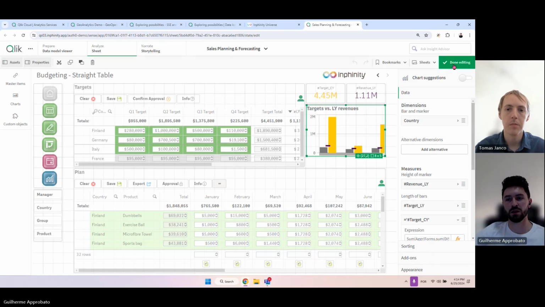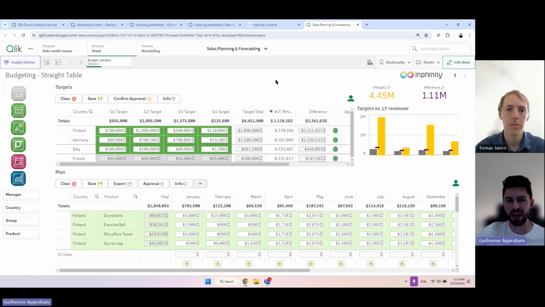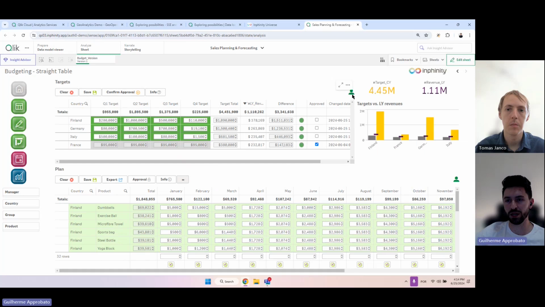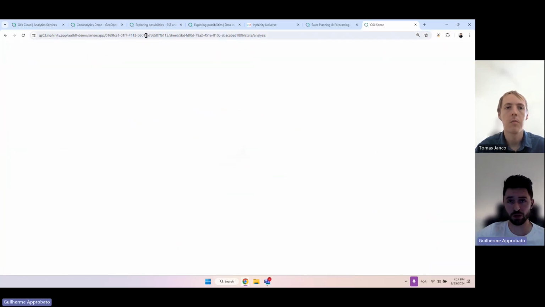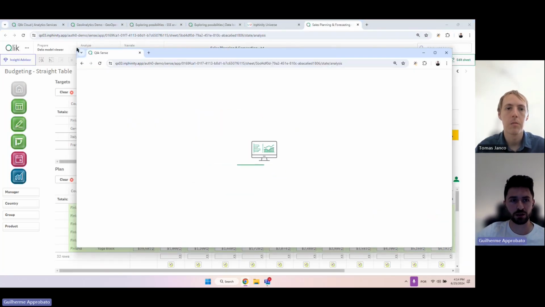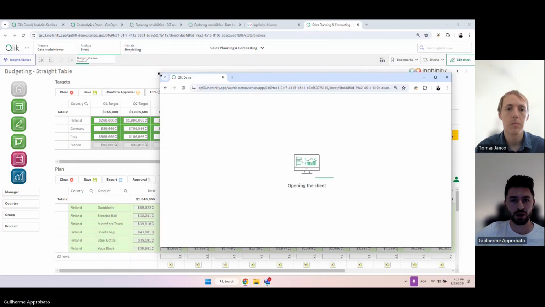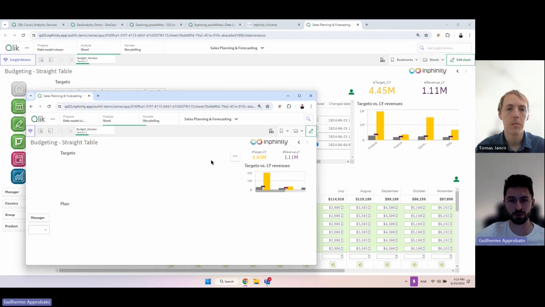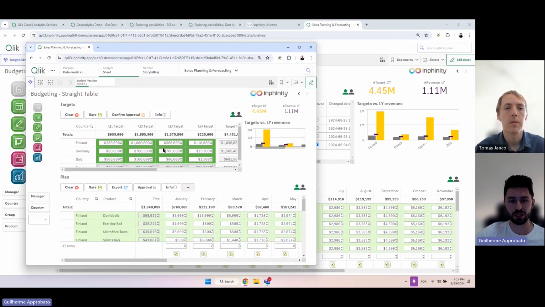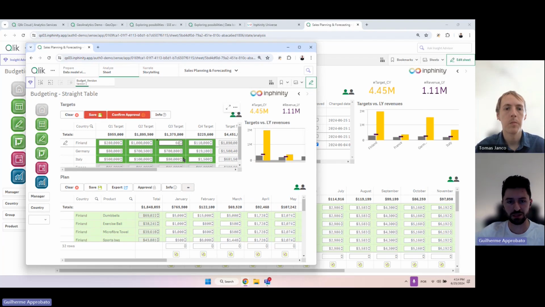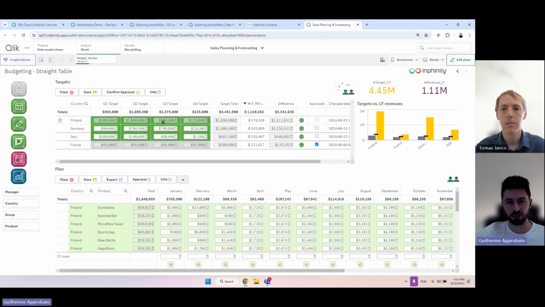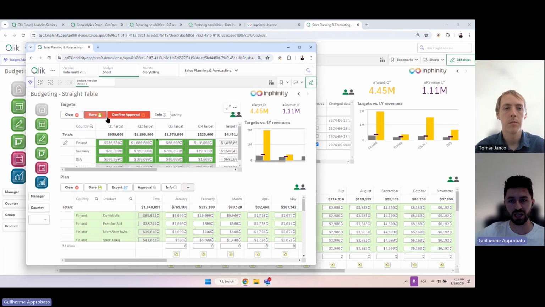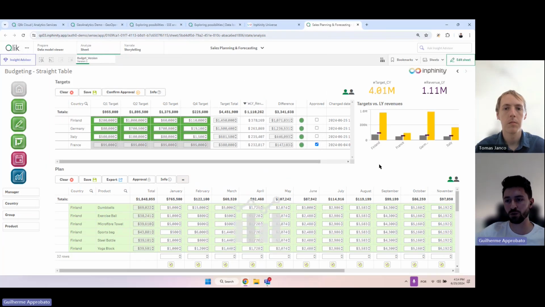I see. Interesting. And does it have anything to do with the fact that we can collaborate here? For those who don't know, if I open another screen here, another user, I will see how many users we have, and all these users can collaborate at the same time. So if someone is working here and puts 60,000, this is going to lock the rows here, and the moment this person clicks save, it will update the values not only for that one, but for everyone. Is it connected with these SSE functions or not?